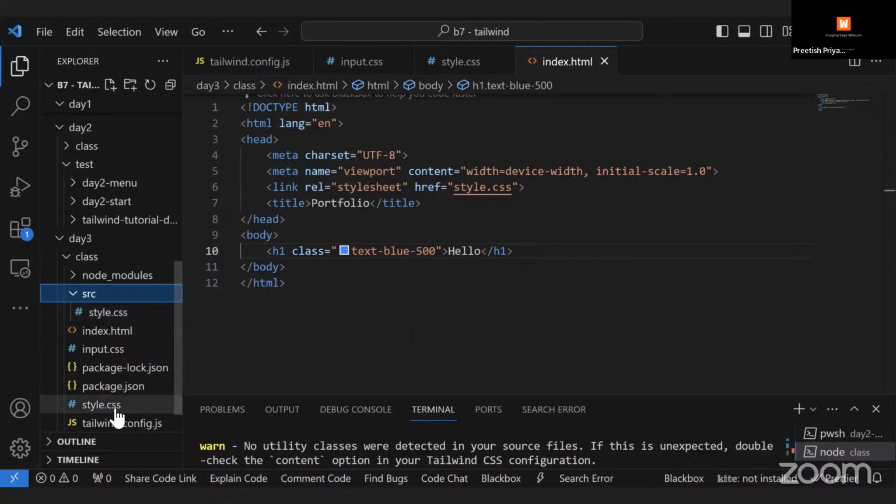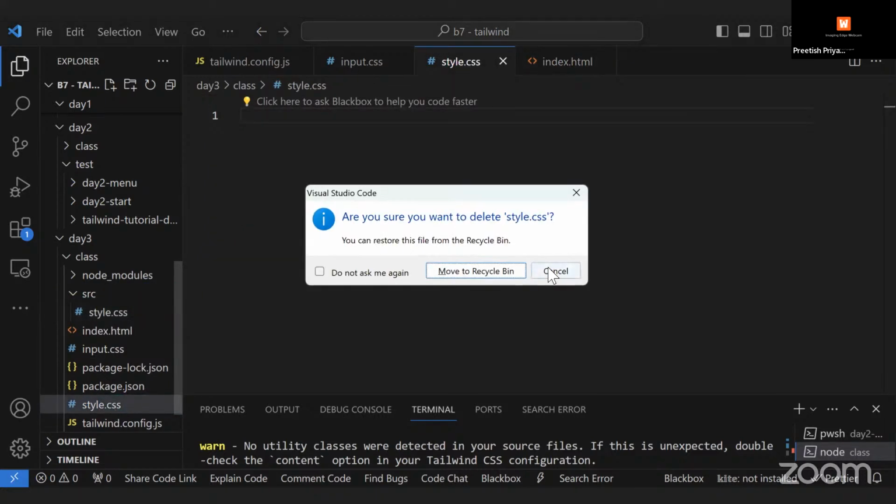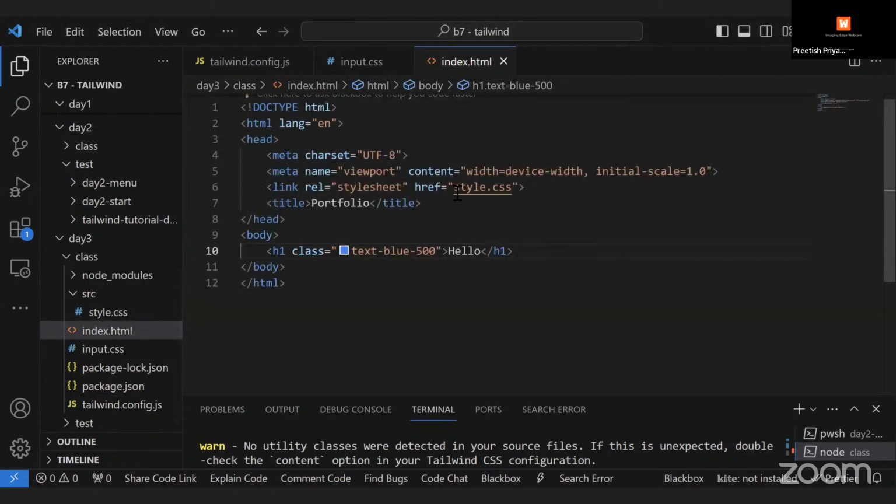Okay, the style.css is, okay, sorry. All right, so it's fine. Okay, close. Okay, it's working for everyone.